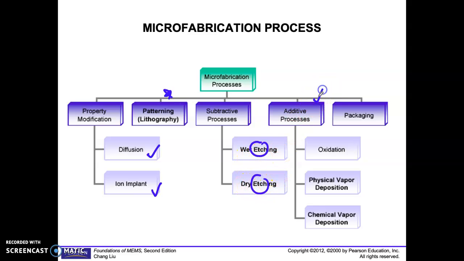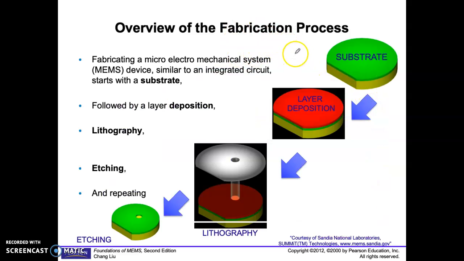On top of that, we have the additive process, where we call the physical vapor deposition, that is PVD. And another one, you're going to use the chemical solution, where we call chemical vapor deposition, CVD. On top of that, there is the third type, what we call oxidation. So this is to deposit the oxide layer, and the PVD is usually for metal or piezoelectric layer, and on top we have CVD. And the last one, after your device has been completed, you're going to move to the packaging.